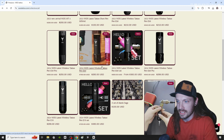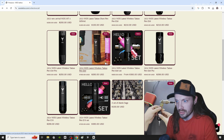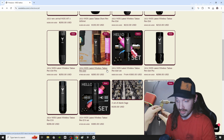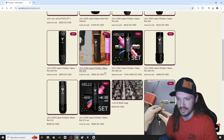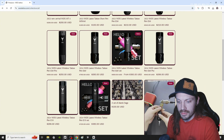I do like the E60 because it's a super powerful, badass color packer, but it's just one of those machines, you know, if you don't get it first pass, it's almost not even worth going over again. That's just how brutally strong it is. And the E50 is a great soft shader. I love shading with it on 3. All right, well, let me know what you guys think.